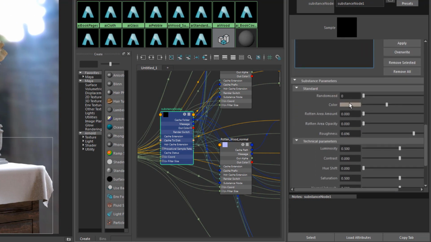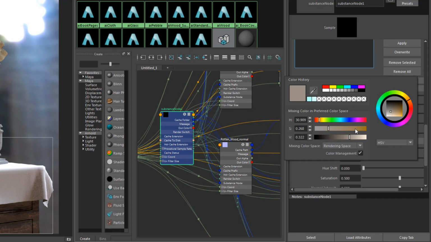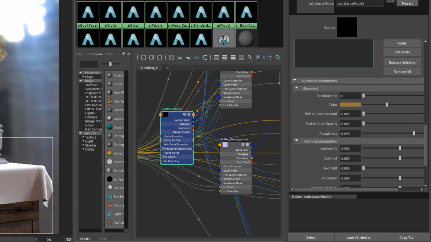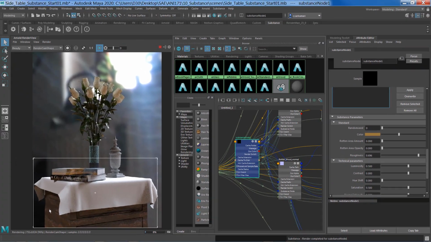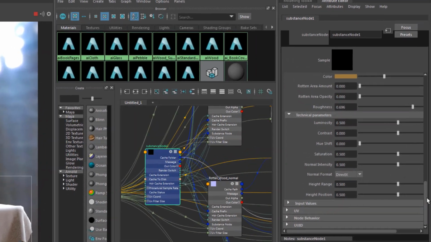Now I need the color to be slightly brighter, so I get more orangey type of look to the wood fibers. That's exactly what I want. It's a bit warmer. Now I think it's good.